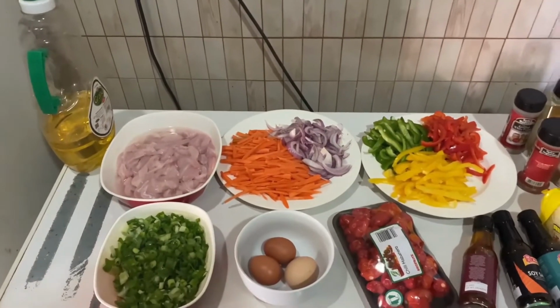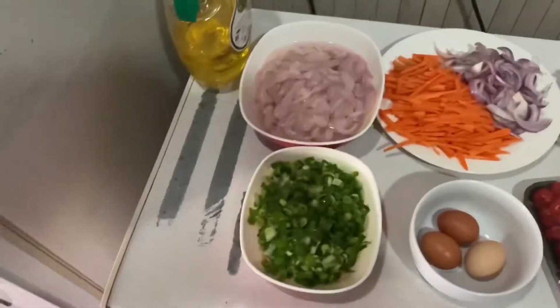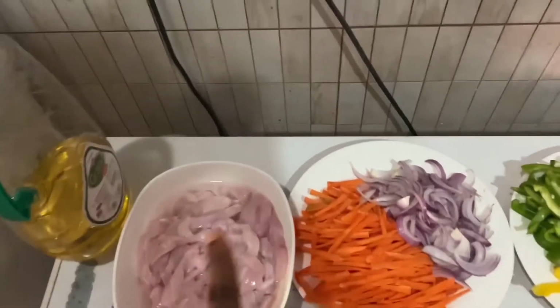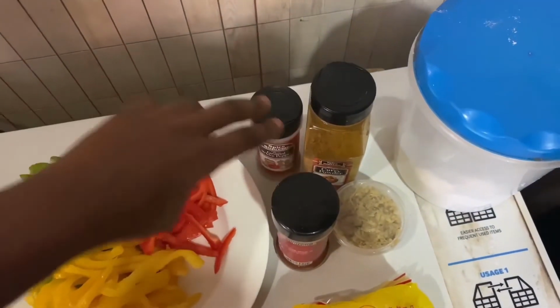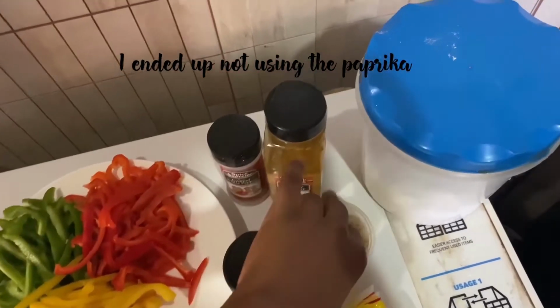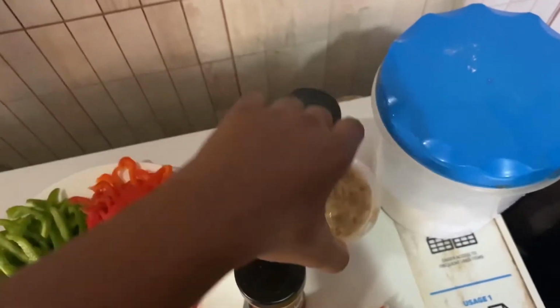Back from the market now, and we've prepped our ingredients. So we have oil, chicken breast, carrots and red onions, bell peppers. We have, this is white pepper, paprika, curry. This is ginger and garlic crushed.